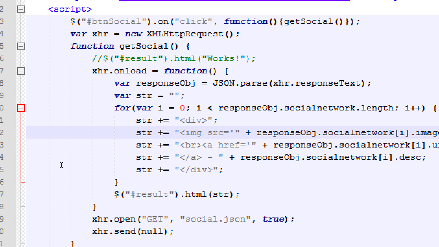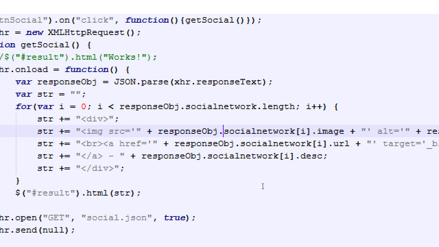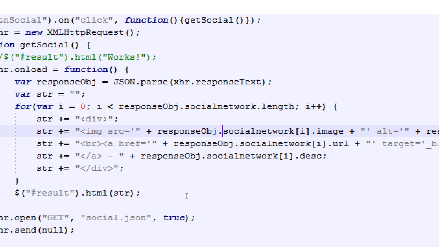with our data. Next, what we'll do is, every time a button is clicked, we will randomly display one of these social networks. Right now, all the social networks are displayed. Let's see how else we can work with the data. So before that, let's write a few comments here.